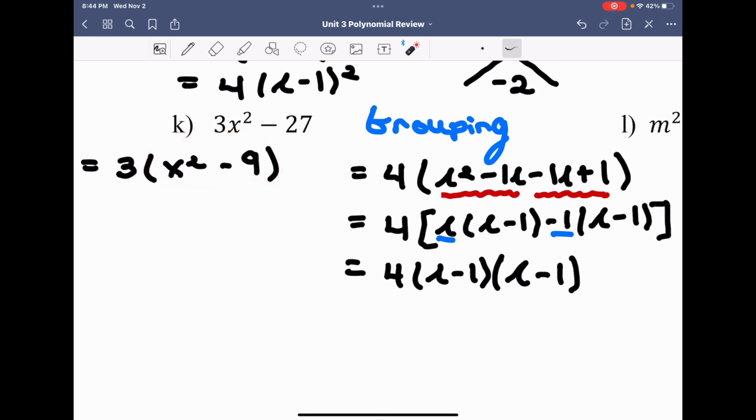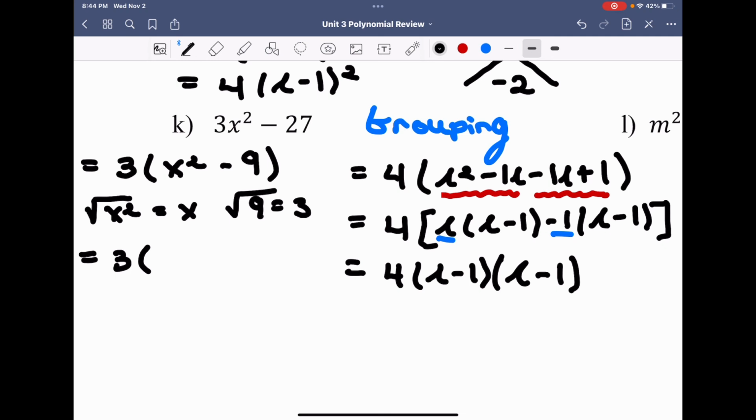I should immediately have my red flags up and say, okay, something is going on here. It's a special form. If I take the square root of x squared, it's equal to x. If I take the square root of 9, this is equal to 3. They are both rational numbers when I square them, meaning this is most likely a difference of squares. This is equal to 3. And to make a difference of squares, it is going to be x plus 3 and x minus 3. It is the two things that were perfect squares subtracted or added from each other to make the two factors.